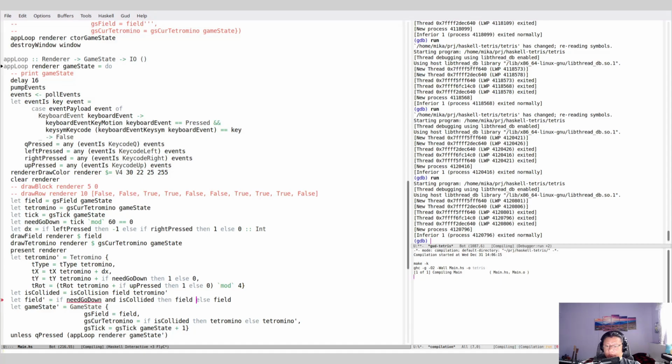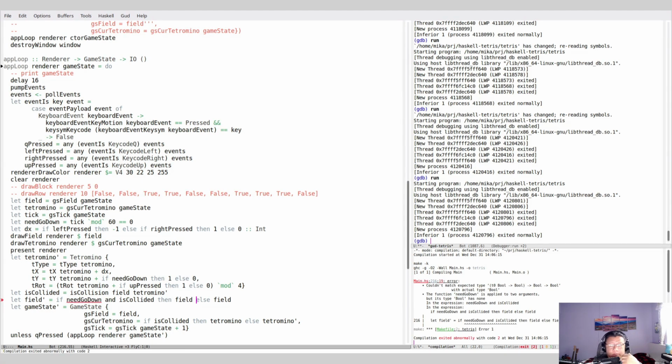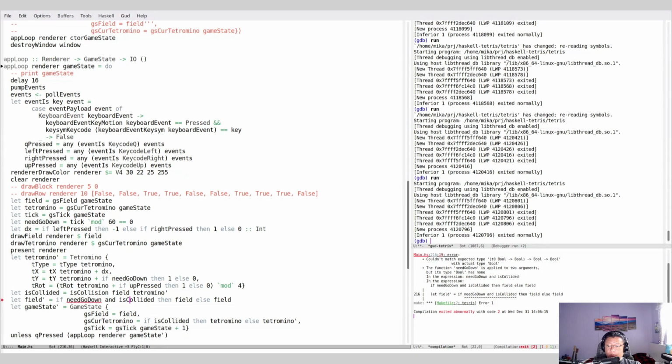So Tetromino prime need go down. Is collided to match type bool t0 bool. What? Function need go down is applied to two arguments. What? Oh my god.